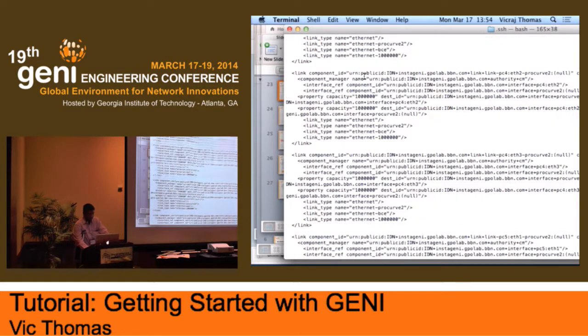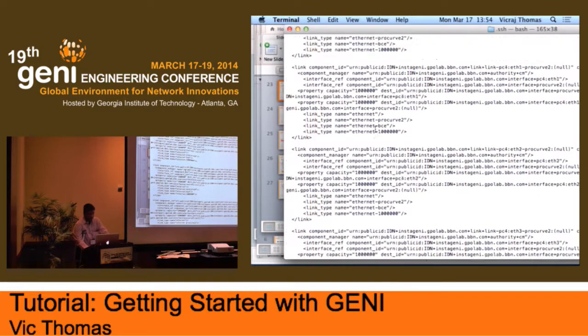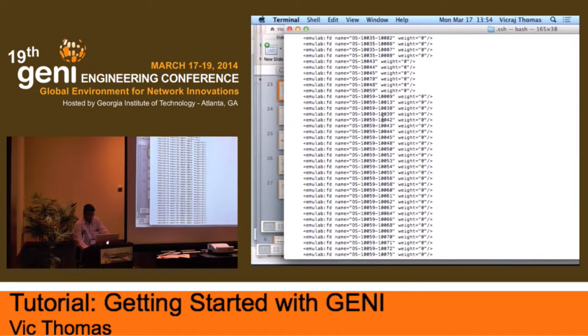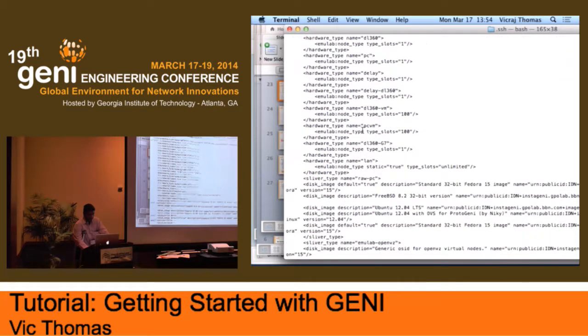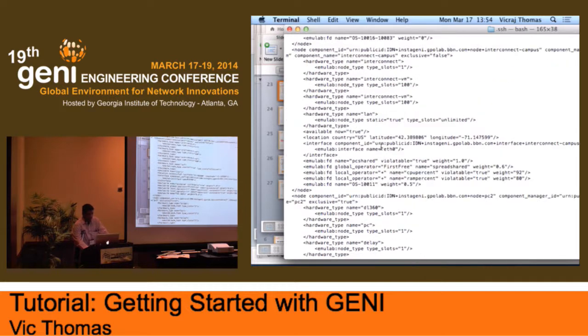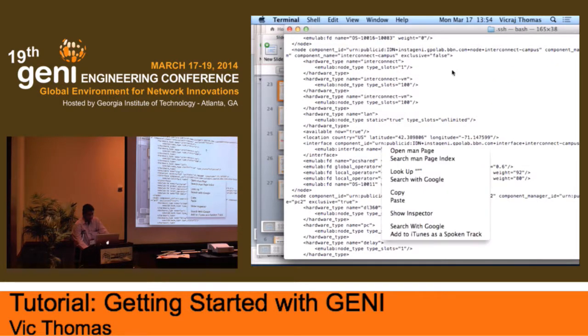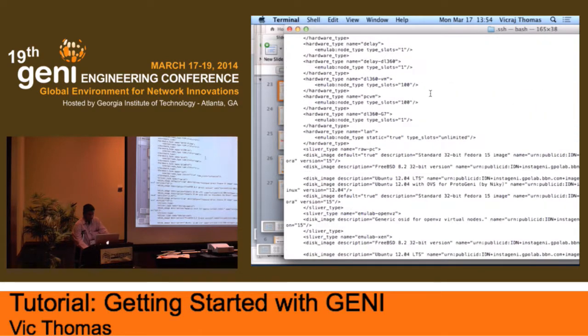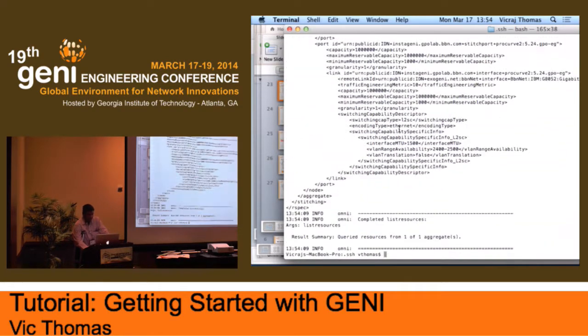We're not going to read this, but it has things like the ProCurve switches I can use, and different types of nodes available, LANs, VMs, things like that. Something only a tool would love to read, but you don't want to read it.